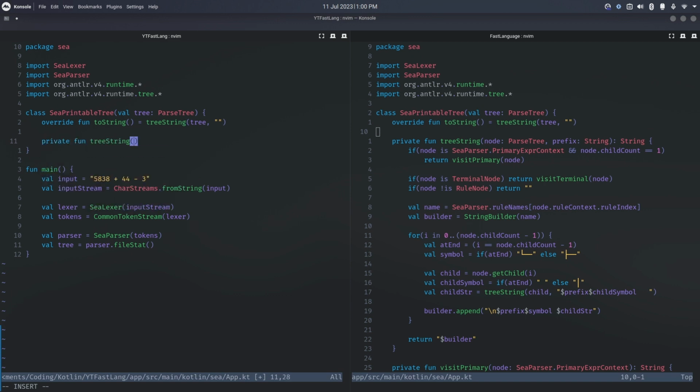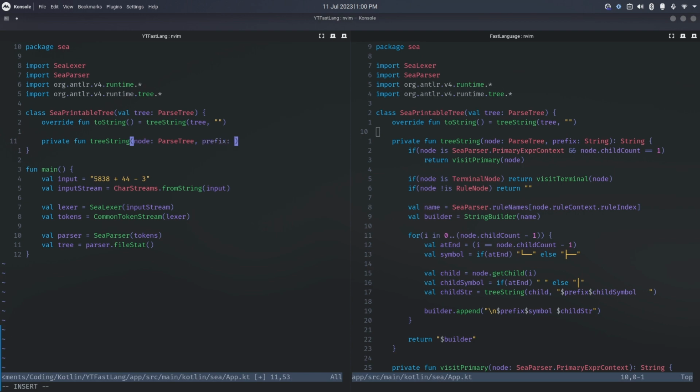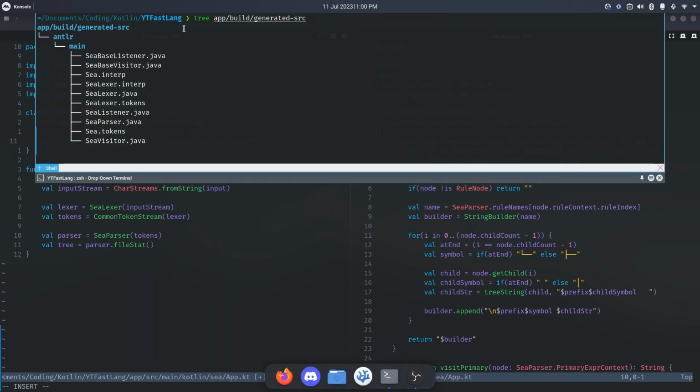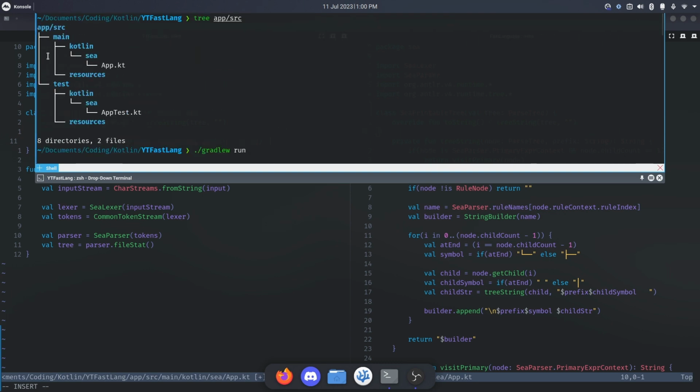So let's make a treeString function. It's going to take in some ParseTree node. It's going to take in some prefix. And what prefix means is, suppose we're trying to print this. Well, all of this stuff is the prefix. It's what comes before. The reason for that is it's really hard to get these symbols in the right place.